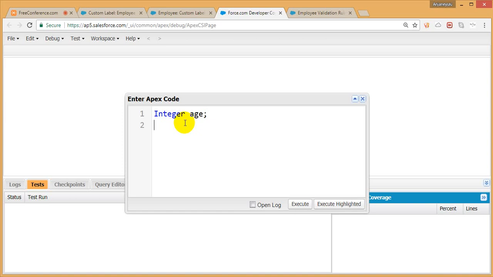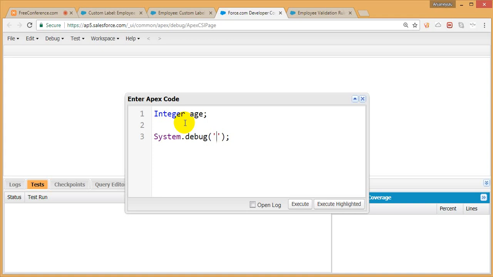Now if you want to display anything on the screen or see the results, you just write system dot debug. This is like a debug log. Previously, whenever we executed flows or workflows or something else, we saw the debug logs, right?